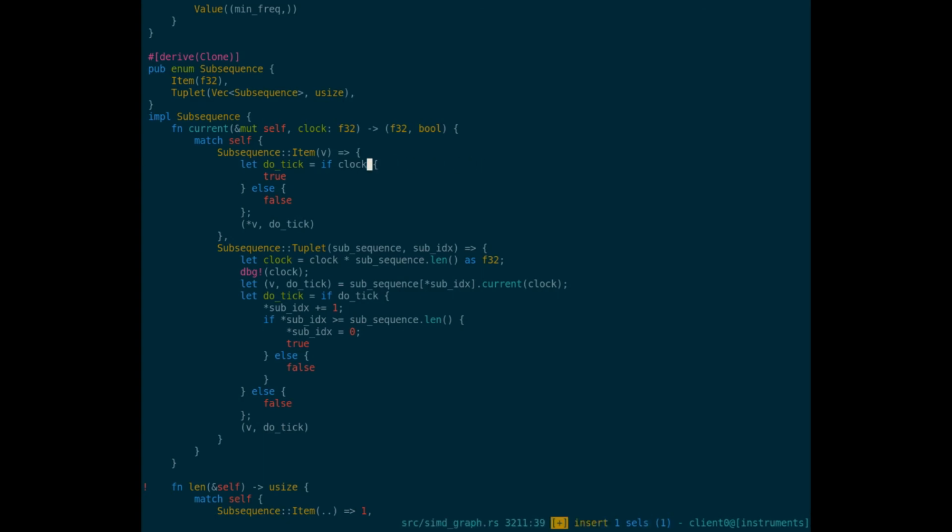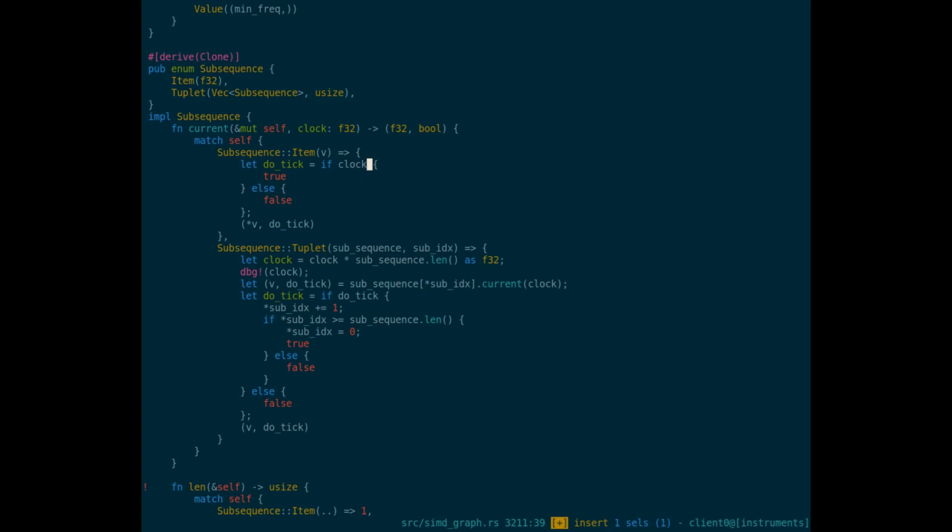So what am I actually checking? I want to look to see if the clock has crossed an integer boundary since the last time this ticked.